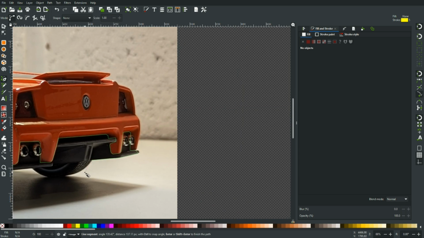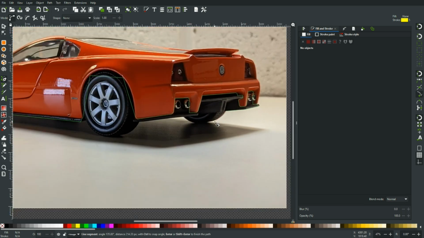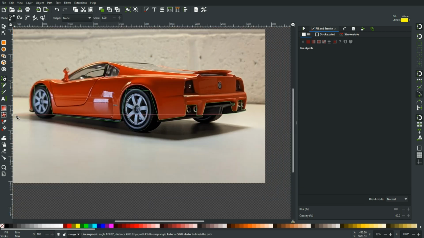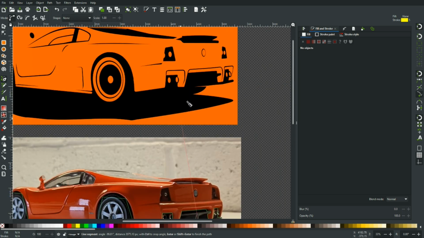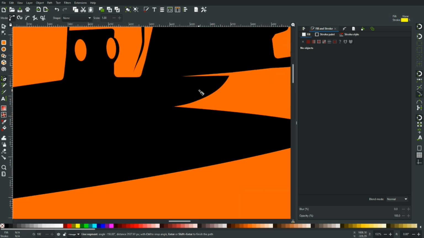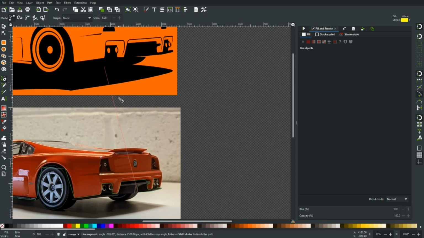Now, when it comes to the shadow, when I took this photograph, I was trying to get a nice hard edge to show the shadow, but I couldn't quite get the lighting right, so I had to fudge it, really. So I'll do that again in a second. And like what you can see through the bottom of the car there, I'm not too worried about that. I'm just going to blank that off as solid. I'll put in the tire and then just put a little line in there to break that up. But I left that section out because if you start adding too much detail, it detracts from the effect.